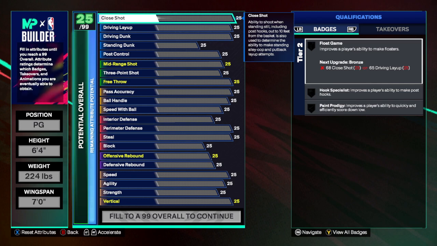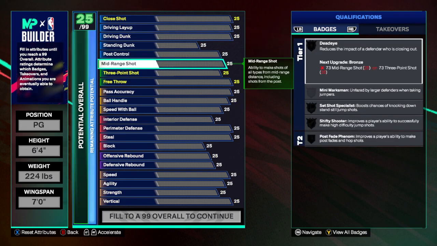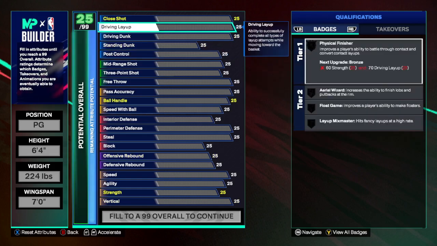I really wanted a point guard at 6'4", and that's exactly what this is. So with your position, obviously you're going point guard, and height you're going to be 6'4". You're going to put your weight at 224, and as that might seem heavy, which it is a heavier build, there's a reason for that, and we will get to that in just a second. You're also going to max out your wingspan.